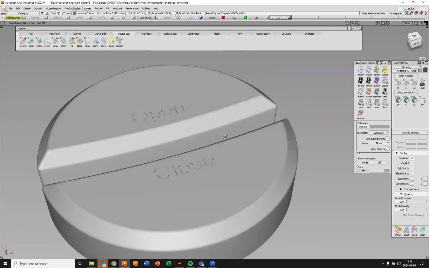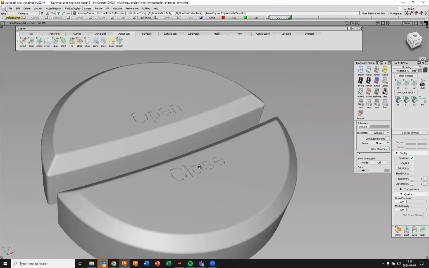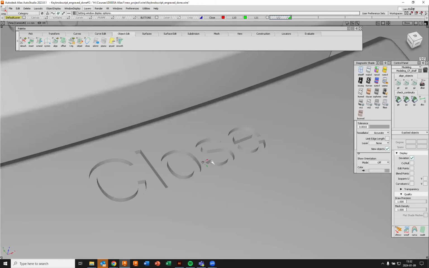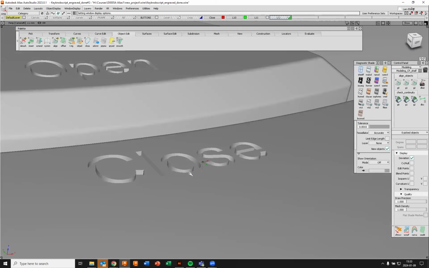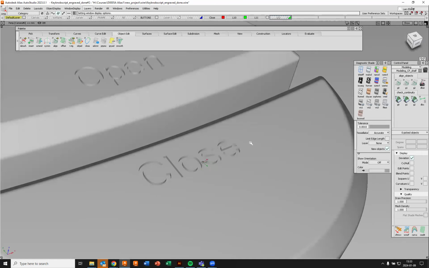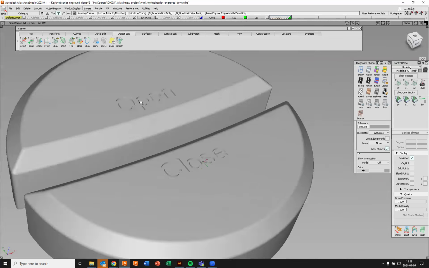Now, this text is very, very small, and it would be hard to create any rounds around these areas. It can be done, but for small objects like this, I don't recommend it. And since we're going to make these texts self-illuminating, I do not think it's necessary. So we'll not do that in this video anyway.